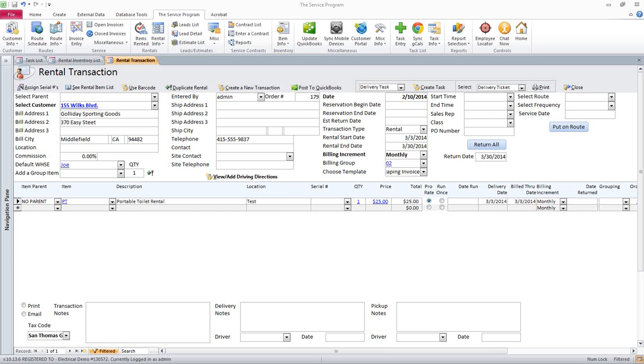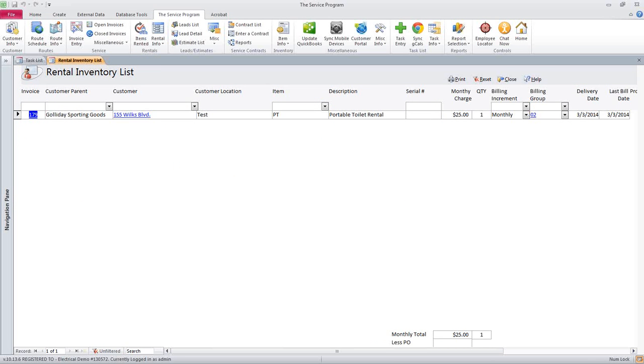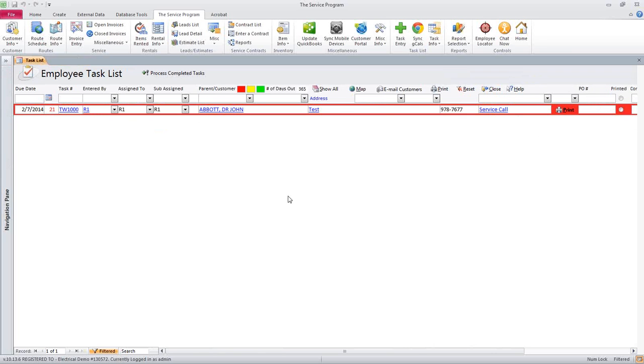I wanted to ask you what the difference is between tasks and route tickets. When do you use those? We're not sure if we're using tasks in the right place or if we should be using route tickets instead. It's a great question. Your industry being, I think, the pool industry, the way we have the software set up for our pool customers is tasks are great for managing repair type calls, like service calls where you're going out because the customer's pump's broken, one-time services. Anything that is done for like weekly cleanings, anything reoccurring, should be on the route schedule and the guys do a route ticket.